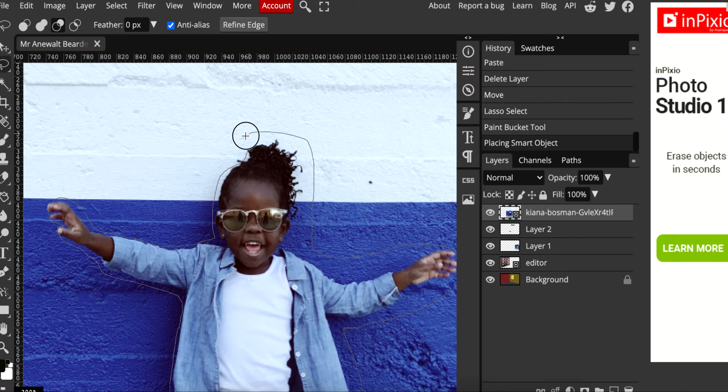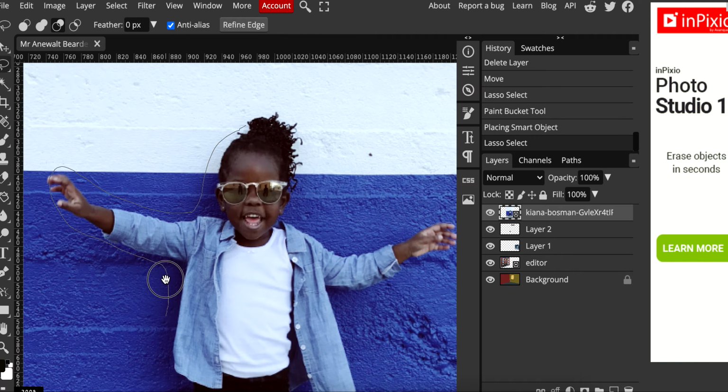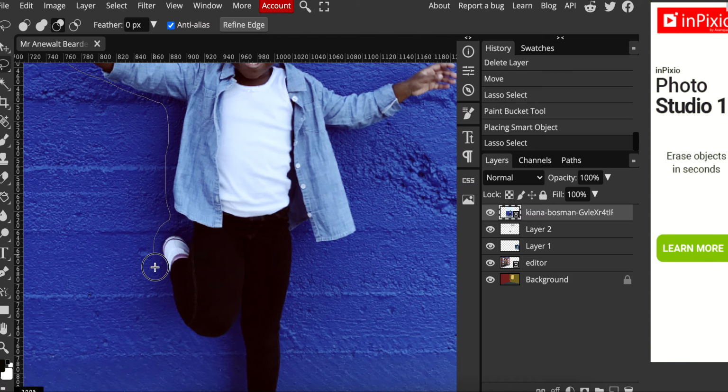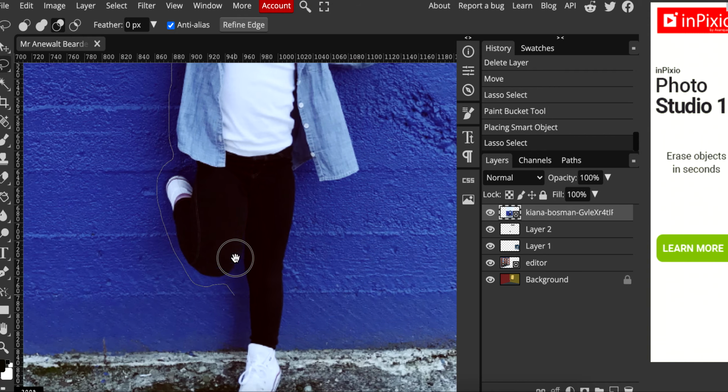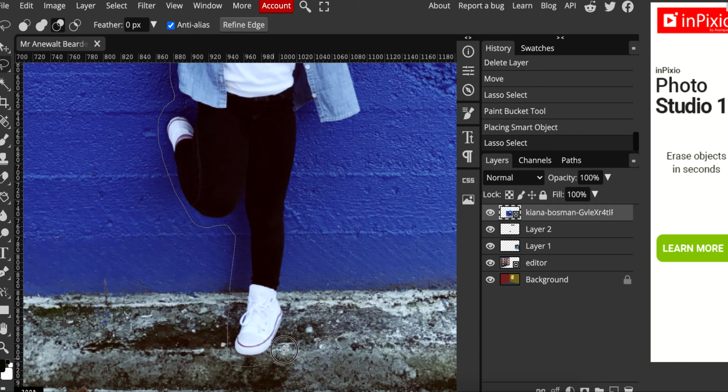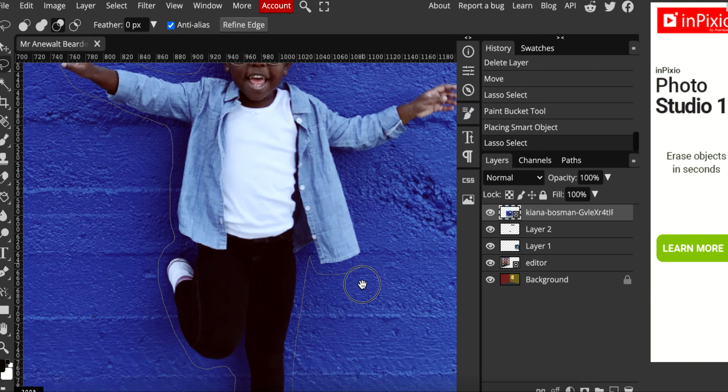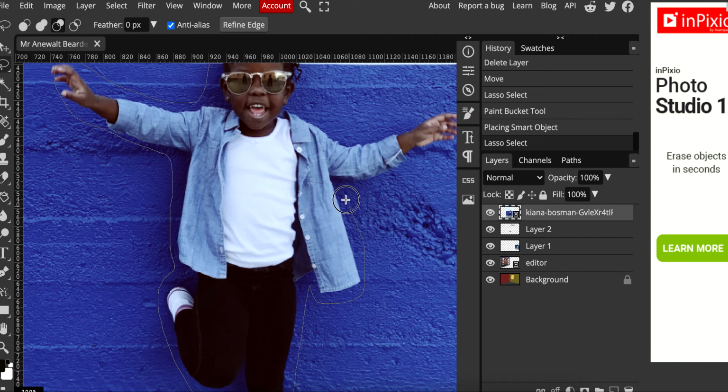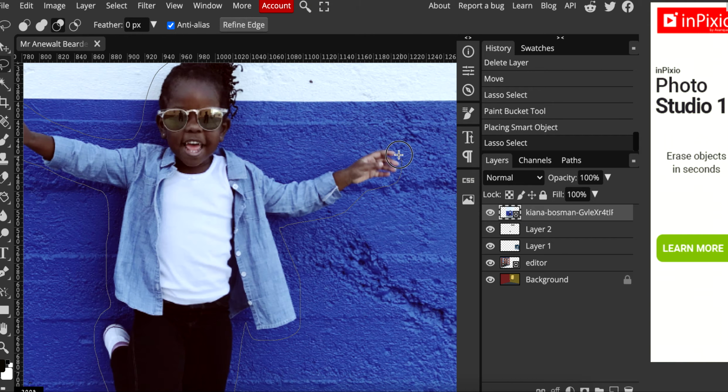I'm using the space bar to hit the hand tool. Whoops, that didn't work. Let's try it again. I'm going to do a bubble cut. You can always erase parts of it later and clean up your selections later. So bubble cut means cutting a little bit outside of the subject and not exactly right on top of it.